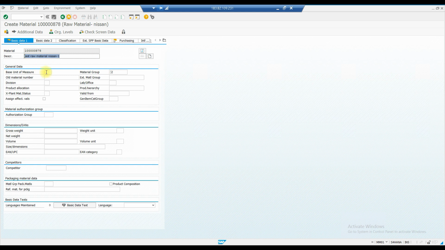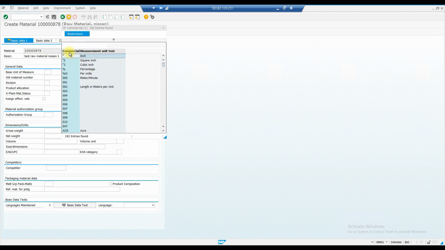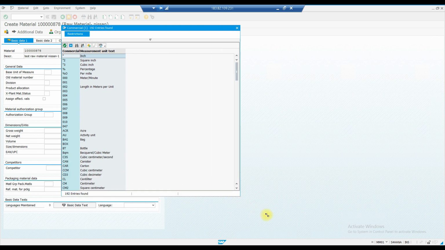So first thing is base unit of measure. What is a base unit of measure? Base unit of measure is how we are going to measure that product or this material. So basically you can define it in any unit of measure available, many units of measure are available.